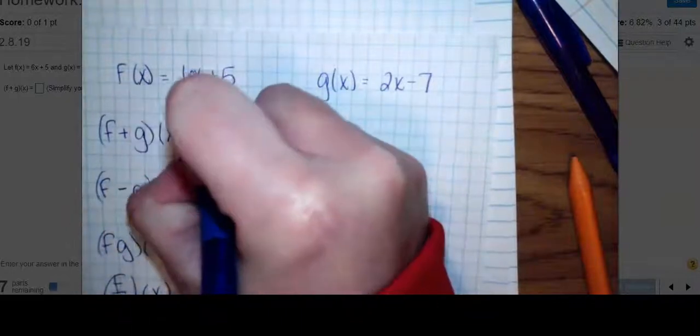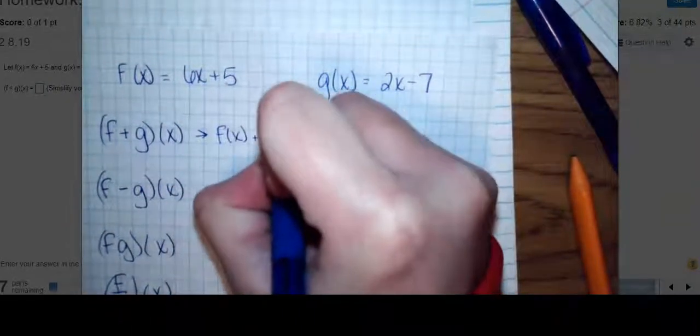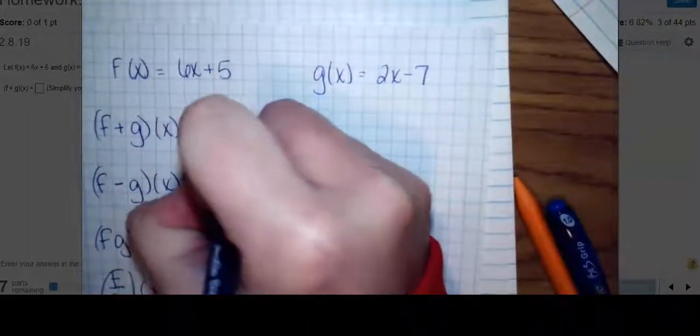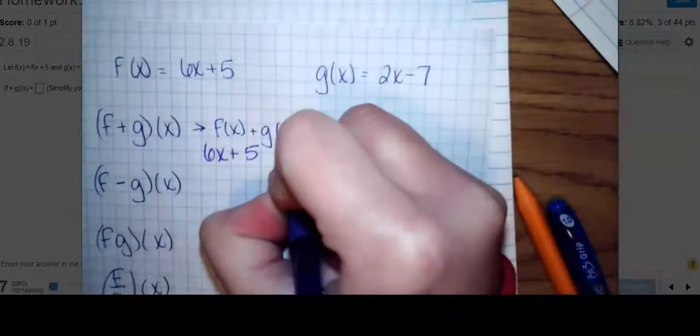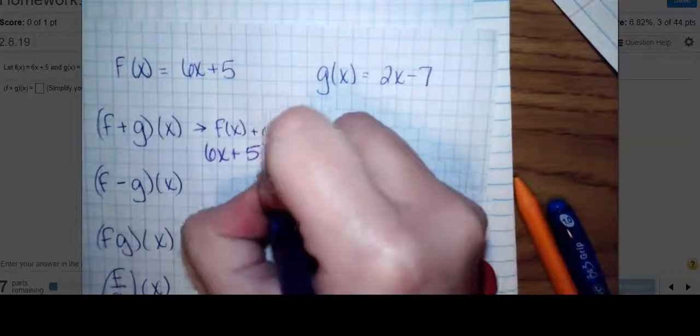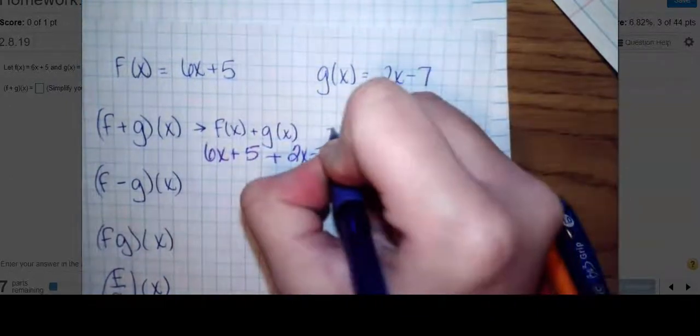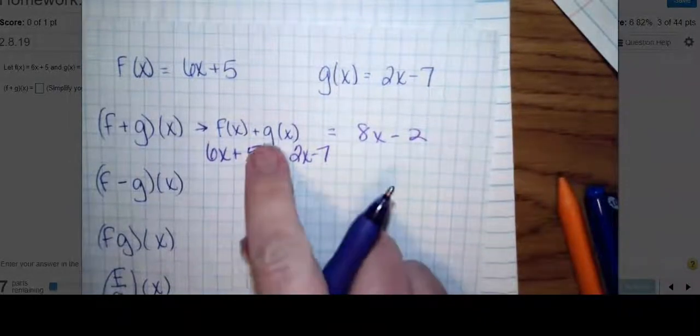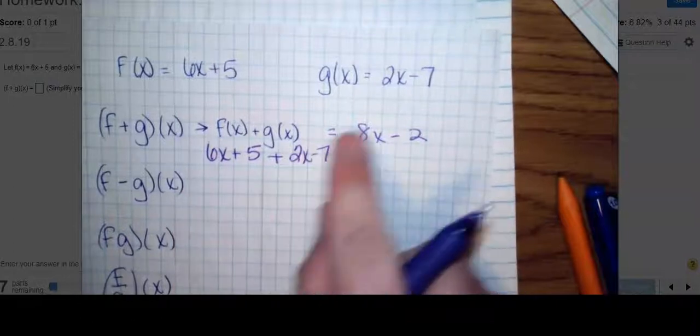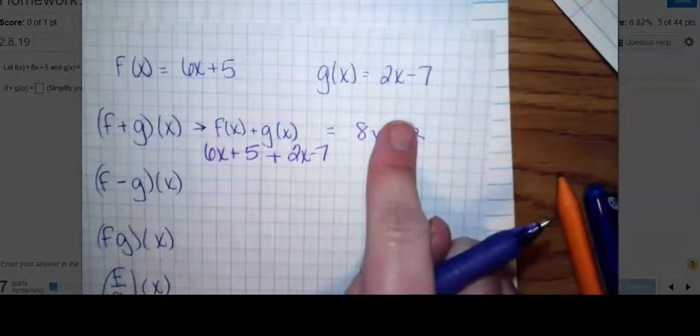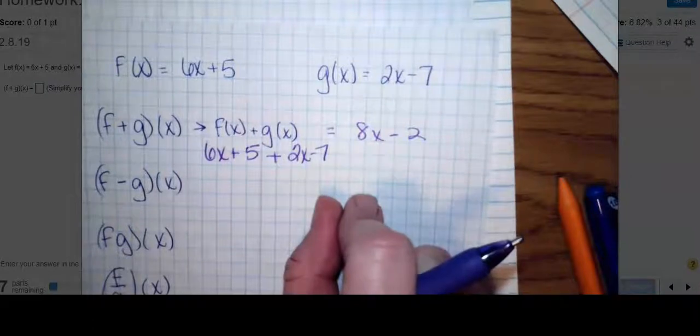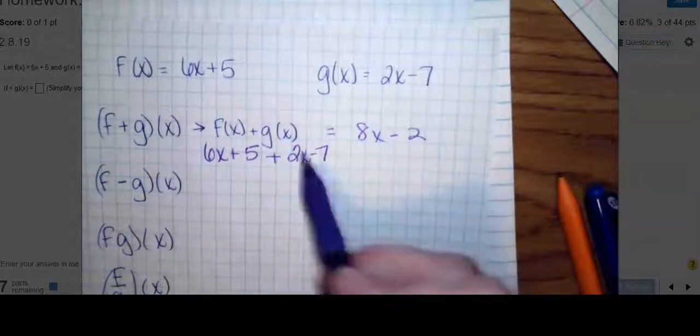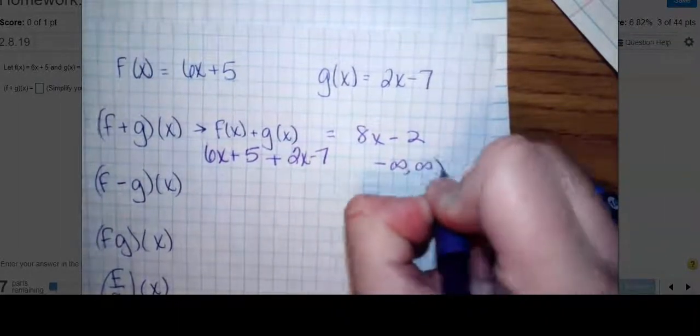Remember that's the shortcut for f(x) + g(x). Do I know what f(x) is? It's 6x+5. Do I know what g(x) is? It's 2x-7. What am I supposed to do? Add. How many x's do I have? 8x - 2. 5 minus 7 is negative 2. 6x and 2x is 8x. What's the domain? Unless you see variables under even roots or variables in denominators, your domain is all real numbers.